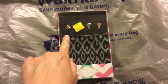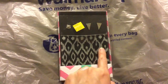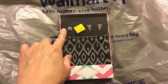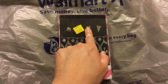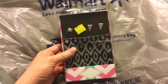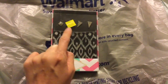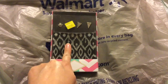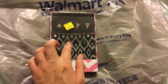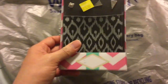I also got her another one which I wasn't able to show here because I went from Walmart straight to her house. It was chevron style — I forget what it said in the middle — it was like teal and white and she loves chevron. It had some earrings and some circle kind of Azteca earrings. I will try to post a pic. I got one of these for her as well and one for me. I just love this and you can't beat it for a dollar — you get three things for a dollar.